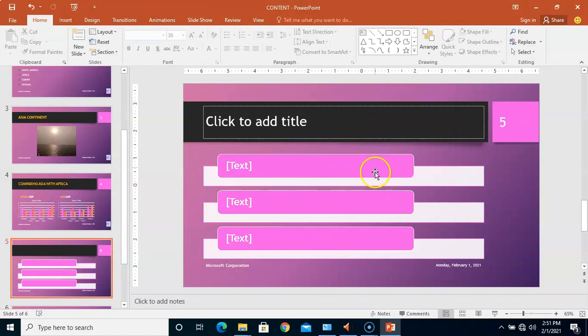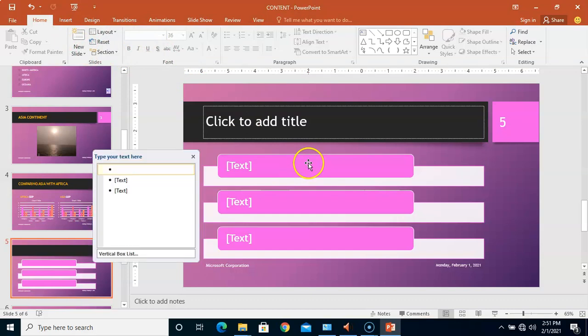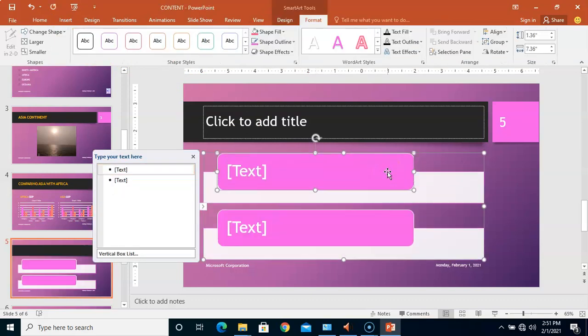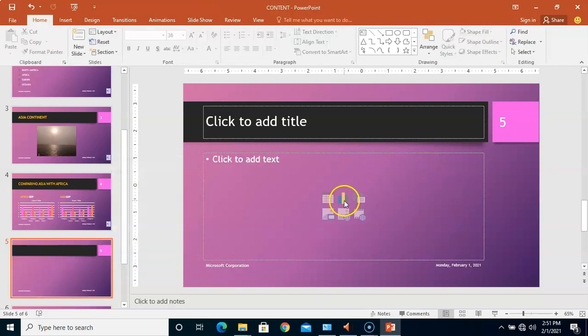This is happening because we're still making use of a template, a slide that has a layout. So it's positioning it correctly. But if you have to do that on a plain slide where you have a blank slide, you may not have something like this happening. So you may have to adjust and adjust. Do you understand that? So you could insert all these things one by one by yourself. So you don't have to use the placeholder. Sorry, I want to delete the entire picture. So you don't have to use this placeholder to insert all those things.